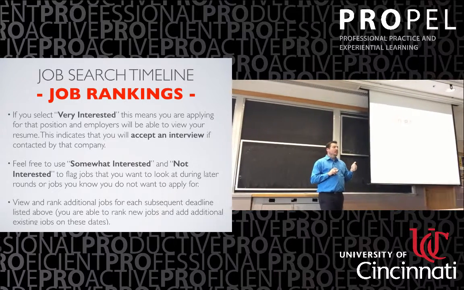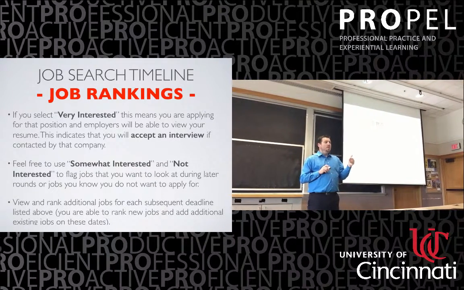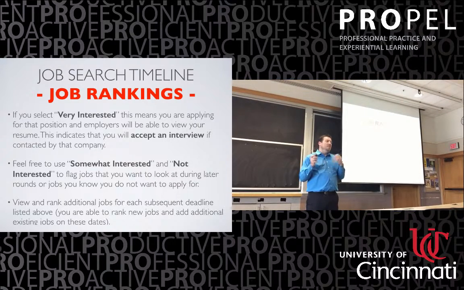The other thing I want you to keep in mind is, yes, rank things as somewhat and not interested. If you take the time to read somebody's job description, don't just ignore it afterwards. If it doesn't seem interesting to you, click not interested. If it's something that you might be interested in, go ahead and click somewhat.